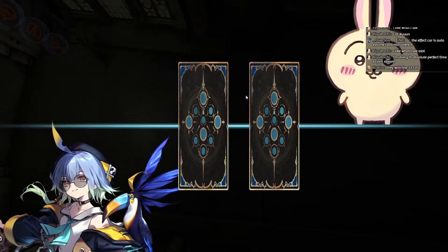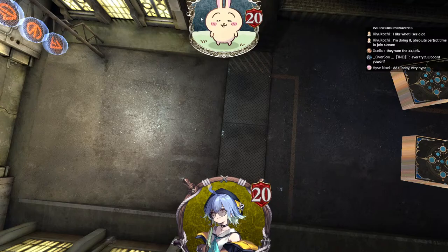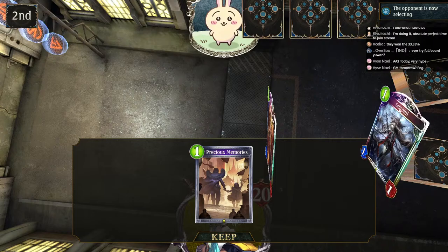Absolute perfect time to join the stream. You're welcome. They won the 33.3%. I mean, they had 2 tries. They only need to win 1 of them. A-Ray 3 today, very hype. Yep. I'm finally deciding to eventually push to GM. Eventually, I say, but Jerolu, okay, GM tomorrow. I still have work, my guy.